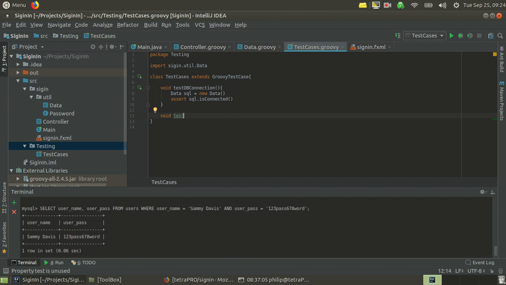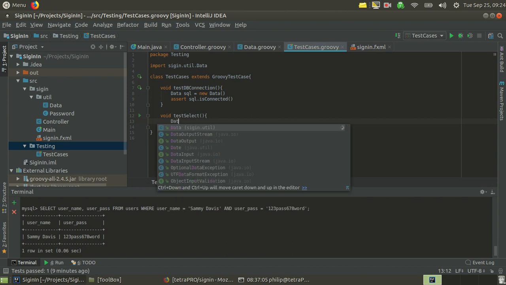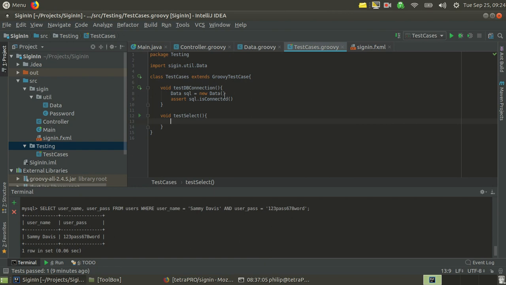We want to go ahead and test the select statement and make a data object. I'm not sure. The reason I did this last time was because I kept having to sign in each time it built the data object in memory. So I just want one data object. This is saying there's no SQL symbol because remember it's only within the context of the method, and it doesn't exist there, so I moved it down here.